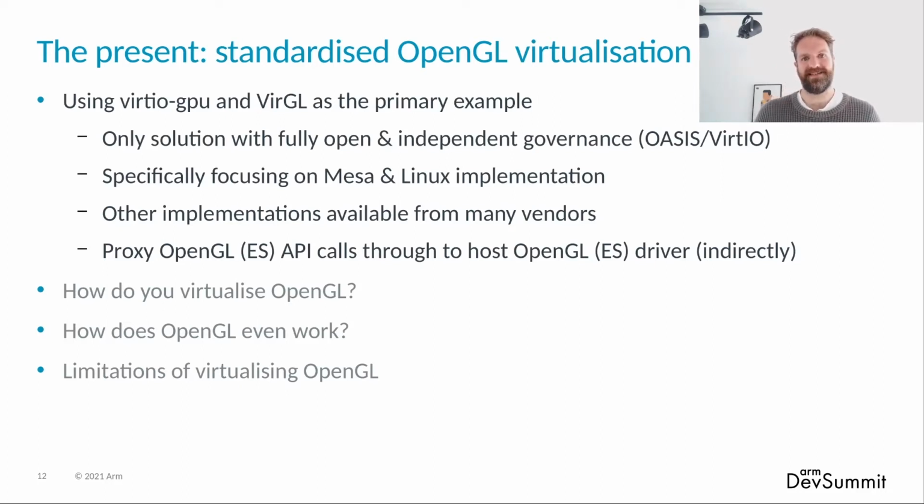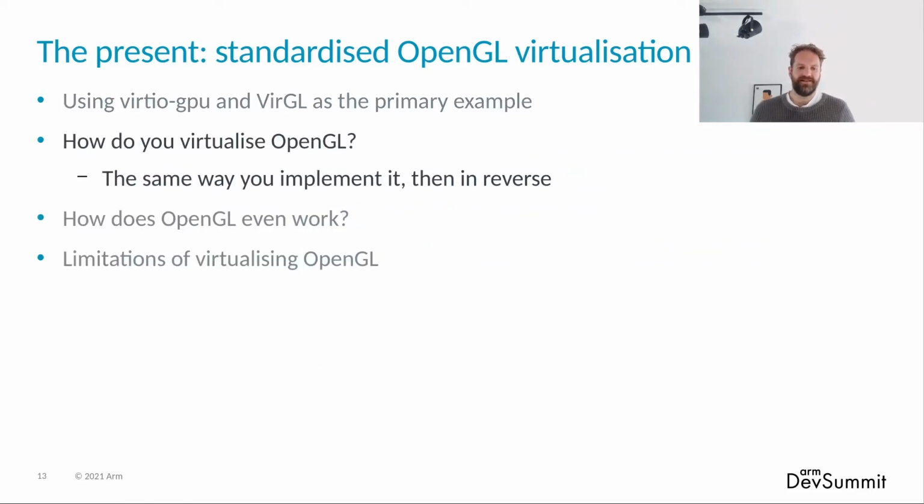So, as I said, the concept of API virtualization is capturing these GL calls within the guest, moving them down across the virtualization barrier, and then executing them in the host as if we were just a native app running within the host. So the way you virtualize OpenGL, it's a bit of an odd one. GL implementations, thanks to its history, are a bit more complex than you might think. So to understand how we virtualize OpenGL, first we have to look at how it works and how you even implement it natively.